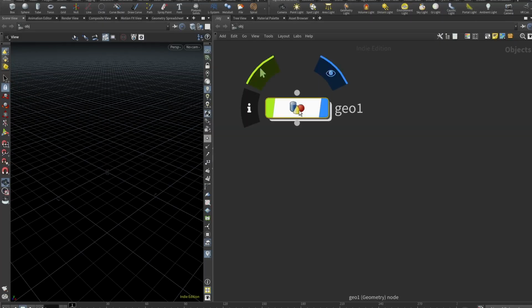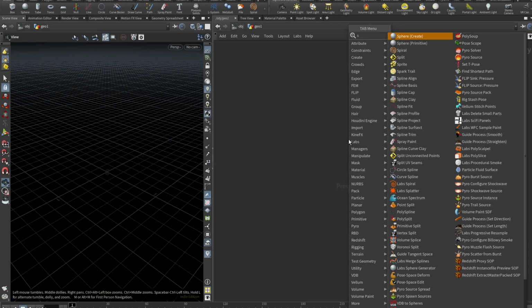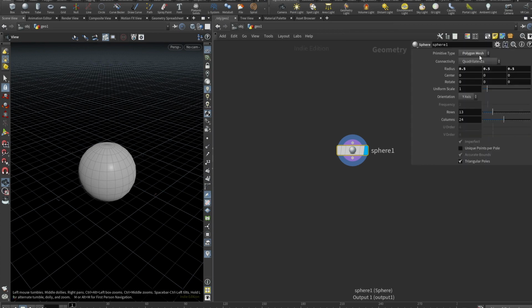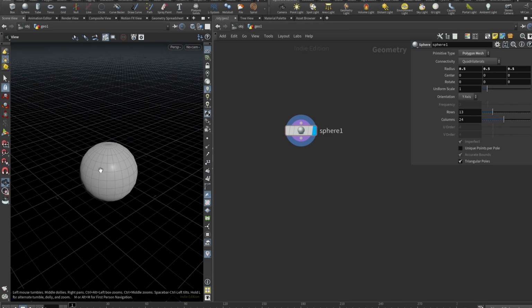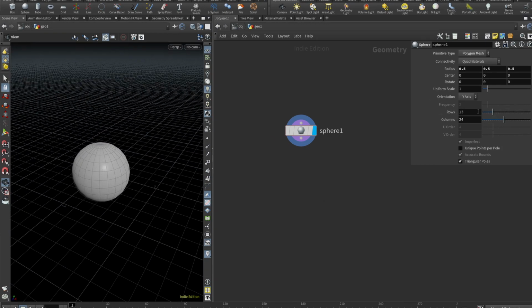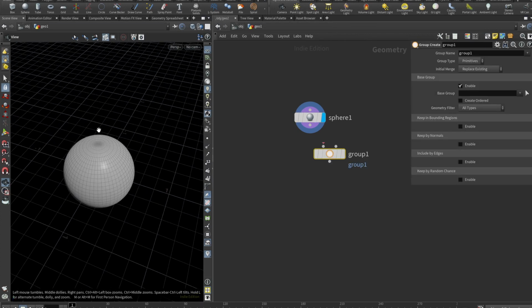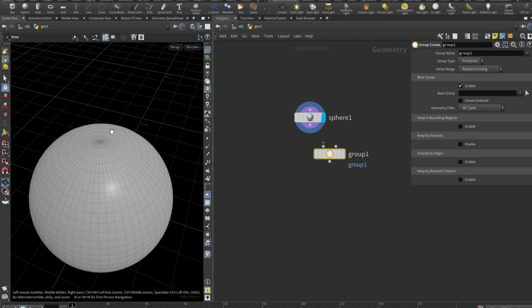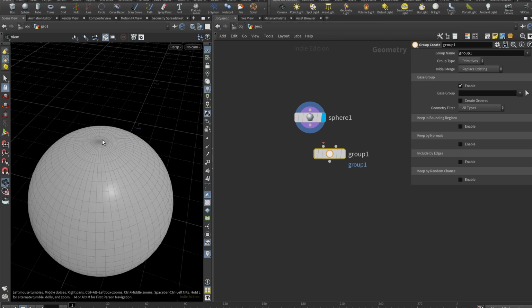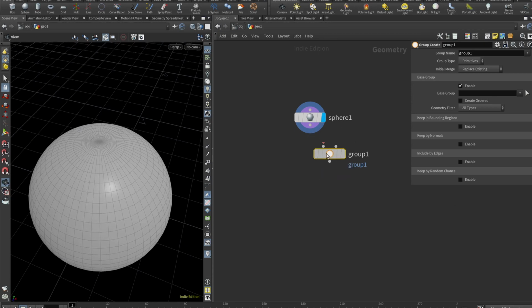So dropping a geo node, of course, and then we will be working with the sphere. This sphere should be, I think, a polygon mesh, but we should add a pretty large number of rows and columns. I ended up doing 32 and 59, and then I want to select this top portion and delete it, because it will mess with our UVs, so we actually don't need that.